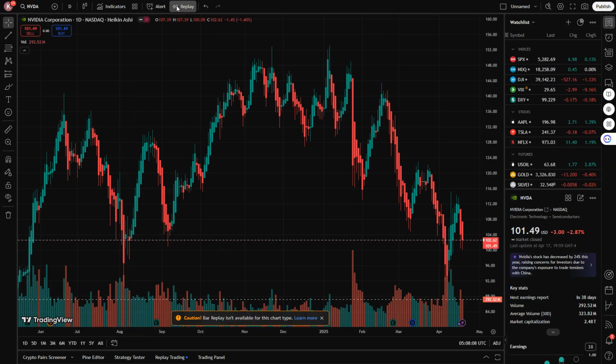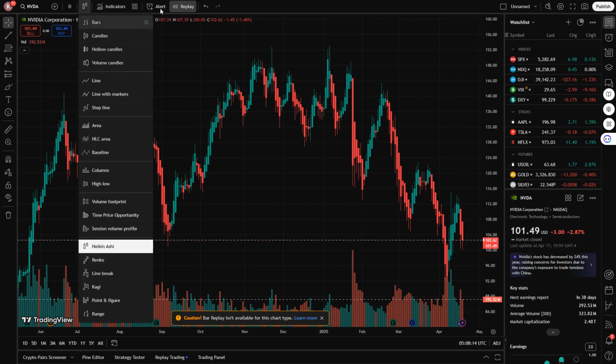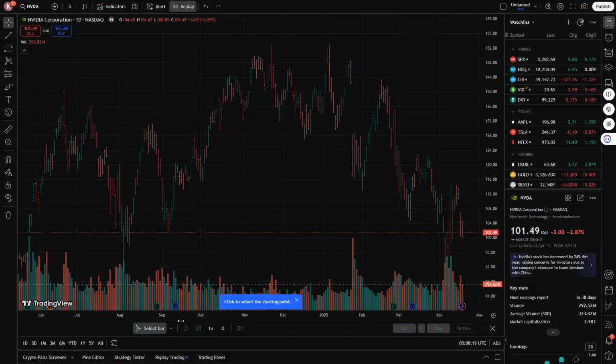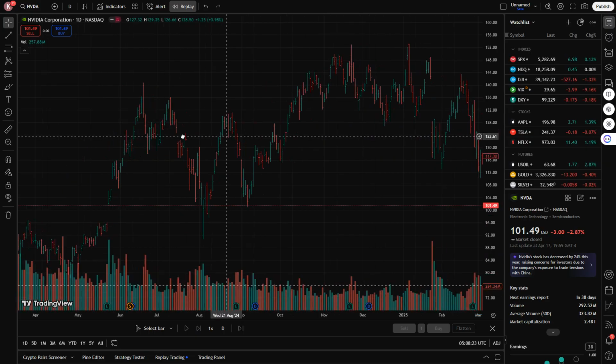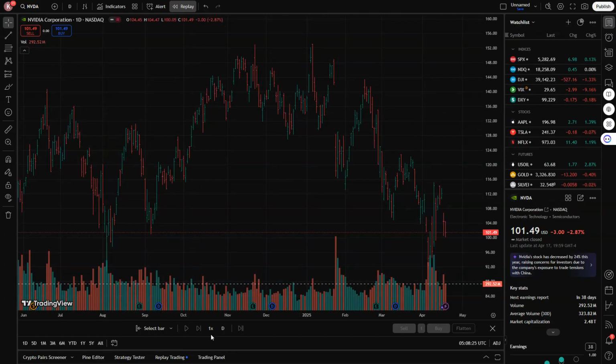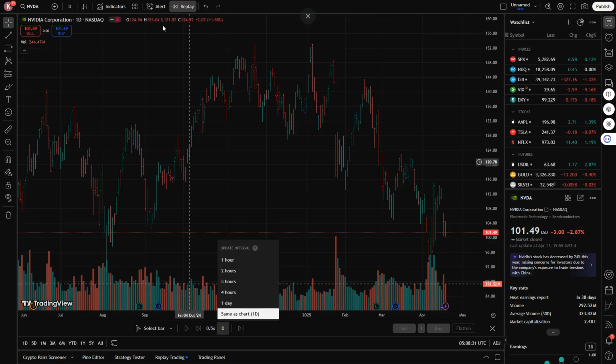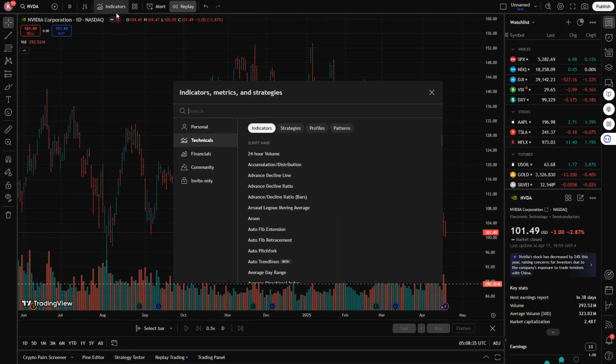Next is the bar replay. You can go ahead and do that, but only for specific bar types. So we can come here, we can do a bar replay. You just go ahead and select the bar, and we can pick up where we want to go and from where. We can also select the speed that it goes on to. And we can put it on the chart. And that is specifically only for bar replays.